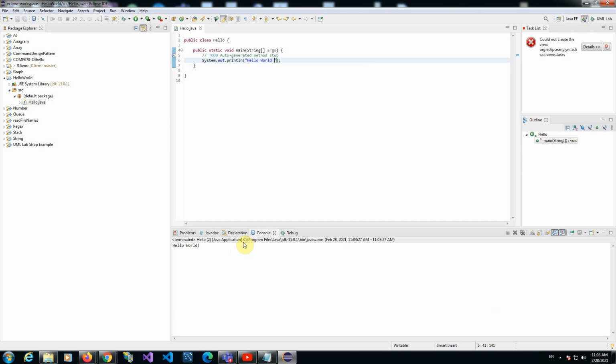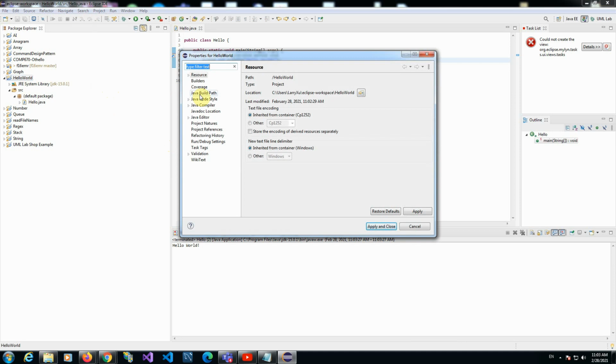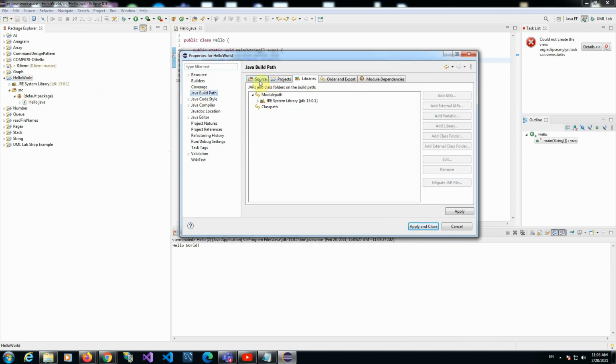The other thing I want to talk about is a couple of functions I normally would access. Sometimes you need to add new library to support your new functionality. It might be just adding new support for database. You can just click on the project property and Java build path. You can add your new library from here.